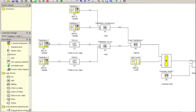So what this part does is, when I have my hands not on the palm button and I then put them on the palm button, it checks that my hands are activating the palm button within 500 milliseconds. So if I put my hand on palm button 1 but not on palm button 2, then this pulse will be true for 500 milliseconds, but this one will not, and as a consequence, the resulting AND function is never going to be true. So here we check that we are synchronized within 500 milliseconds.